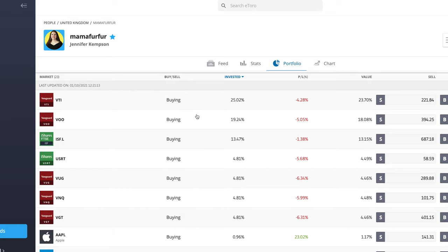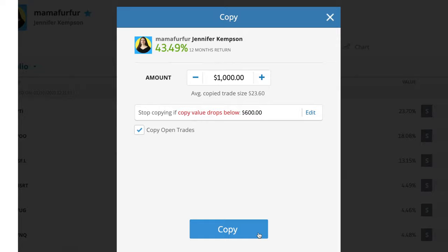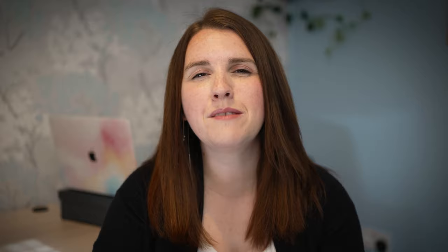People also have the option to just follow what you're doing as a popular investor — they don't need to actually use their own capital and copy what you're doing. When they follow, they can simply see what I'm buying, selling, and doing with my strategy, which is a way for people to get insight and perhaps decide what they want to invest in themselves. Since becoming a popular investor, my risk profile has actually gone down. I'm more aware that other people are using their capital and mimicking exactly what I'm doing with their choices, so I'm more likely to take that further level of research and be absolutely certain that I want to invest in something. Obviously you can't negate risk — that's part and parcel of investing — but I'm definitely more conscientious, because it's not only my money but potentially other people's money that's important to them.